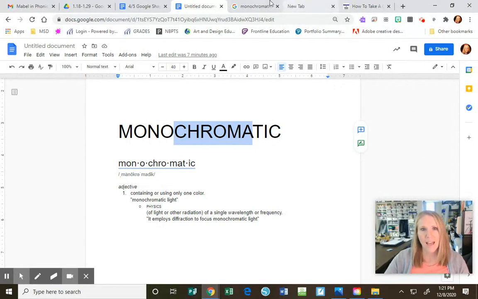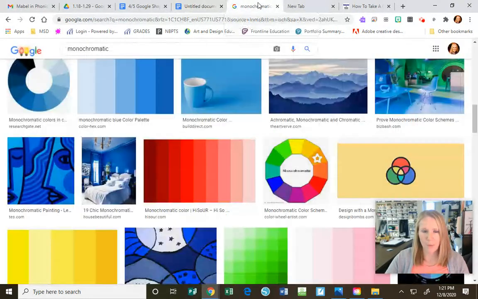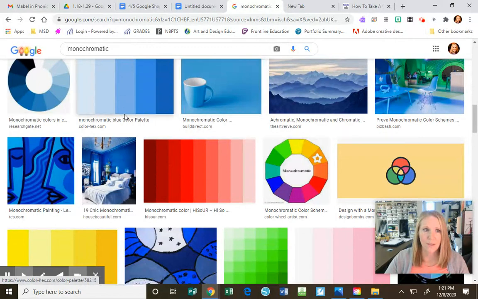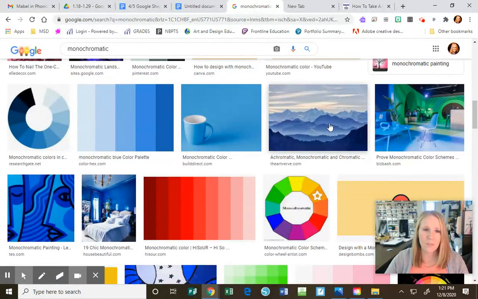If I Google searched monochromatic, you will see that when we use one color, it doesn't have to look the same. Here in this top row, there are a couple of different monochromatic colors of blue. This wheel, this circle, has dark blue all the way around the circle to where it looks completely white. Today as you're creating, you're not going to use the same value of a color. You'll have some choices of lights and darks.